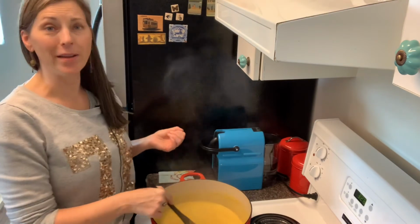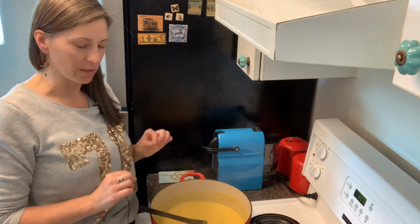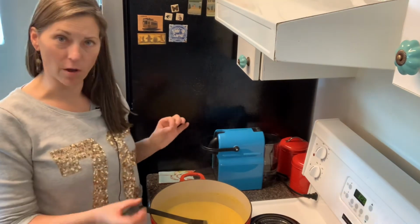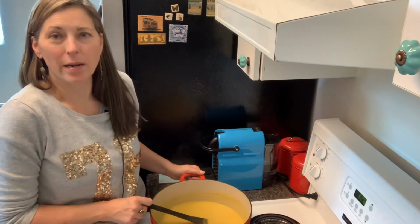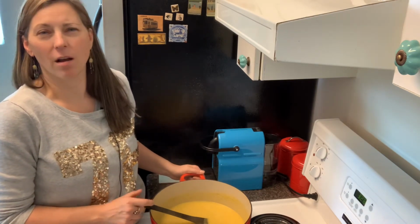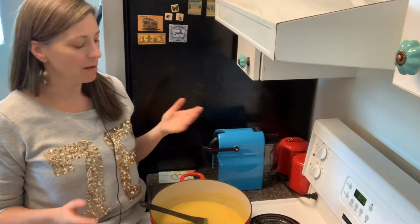I would say I can't wait to taste it, but I've already tasted it. So this would be wonderful with just a little sprig of thyme on top, just to garnish it. Also do a little dollop of yogurt on top to make it a little bit creamier. It's just a great soup for fall. If it's a cold, rainy night and you come home from work and you're just feeling like not cooking, having some great soup in the freezer that you can just pull out and thaw, this is awesome.